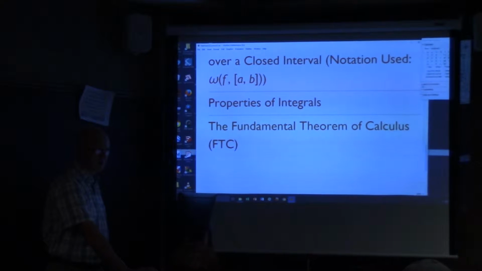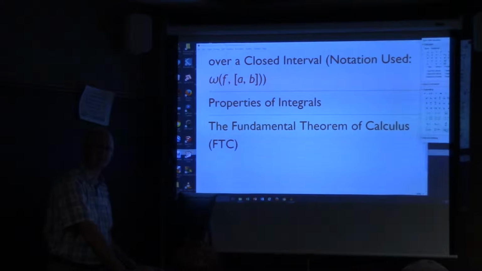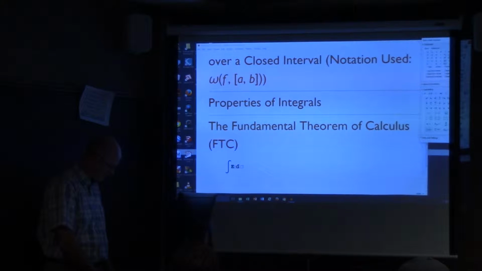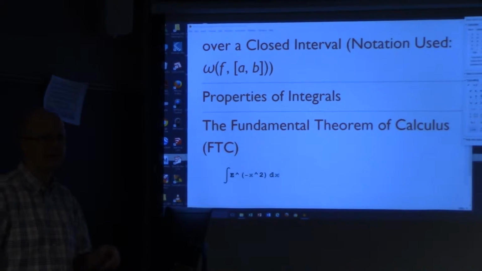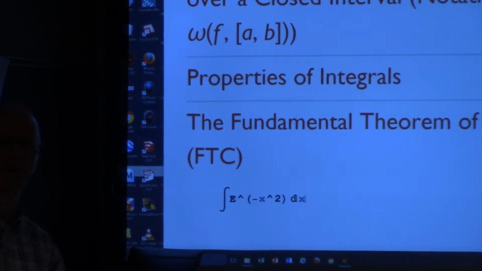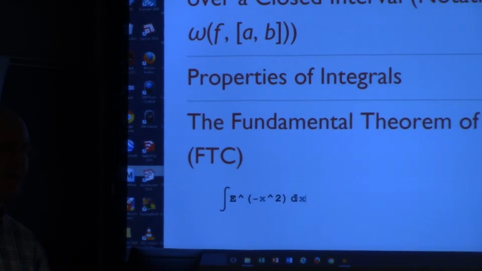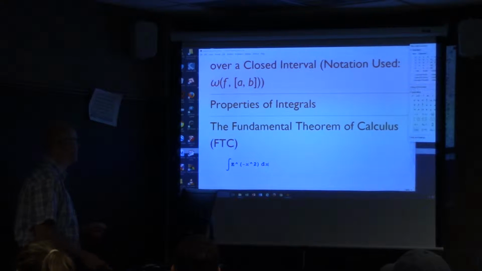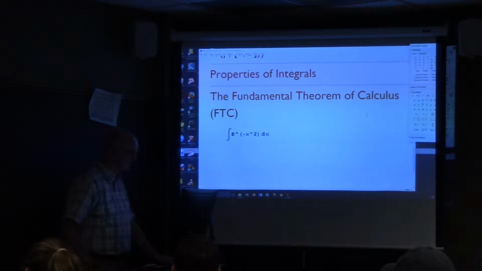You know, the formula for a normal distribution involves pi in it and some square roots. What if we're just going to integrate something simpler? E to the negative x squared, like that. That has a graph that is bell-shaped. It's technically not a normal distribution because the integral of this from negative infinity to infinity is not 1. But I don't want to put all that other stuff in there. I just want to find an antiderivative of this.